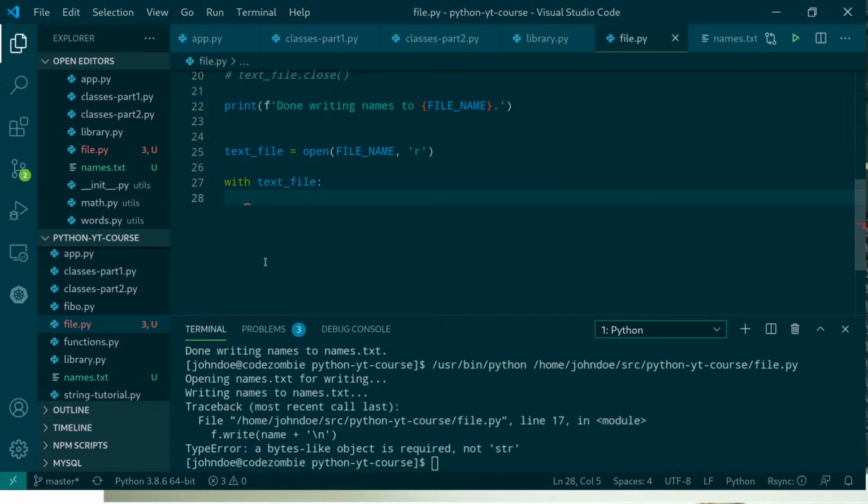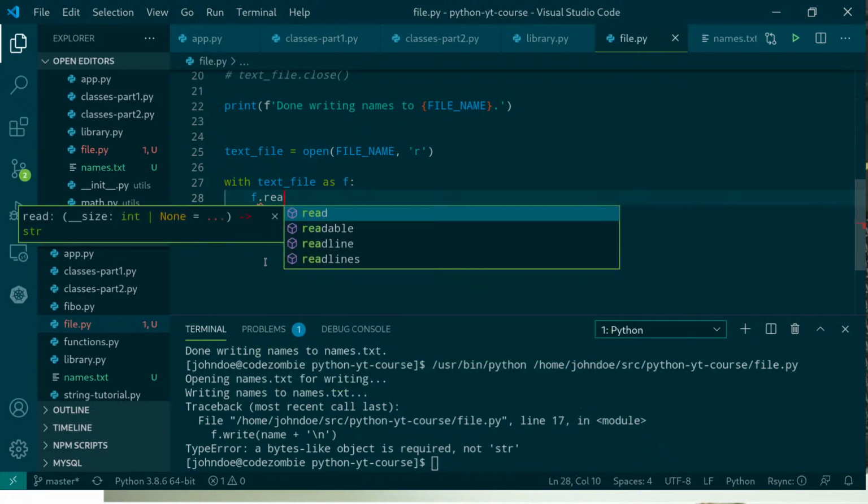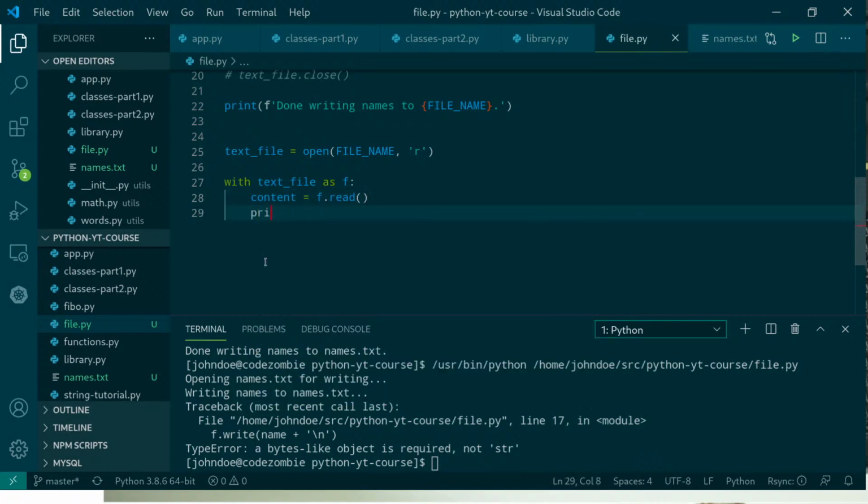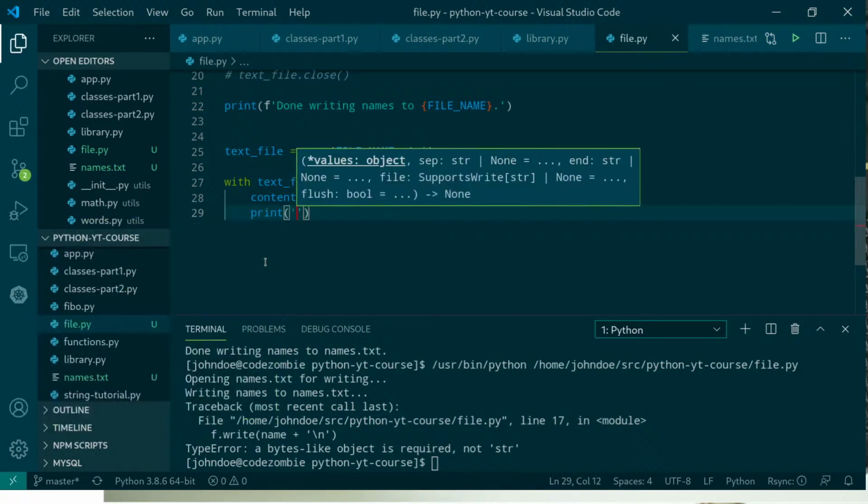There are several read functions in Python. I can say we read file as f, and then f.read. read reads all the content of the file and then returns it. So content, it returns all the content, and then we can print the content of the file.